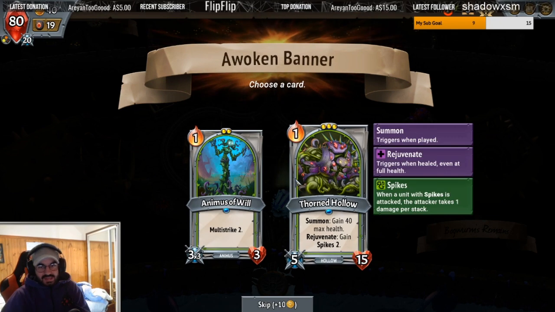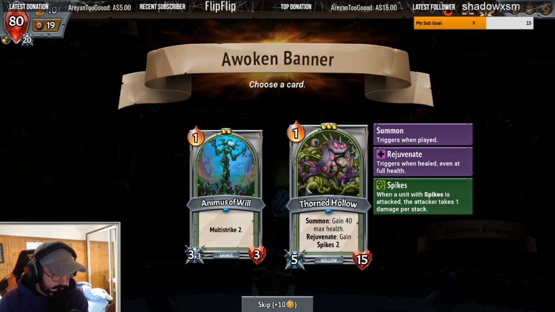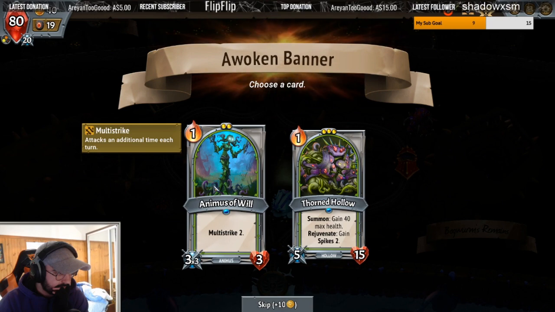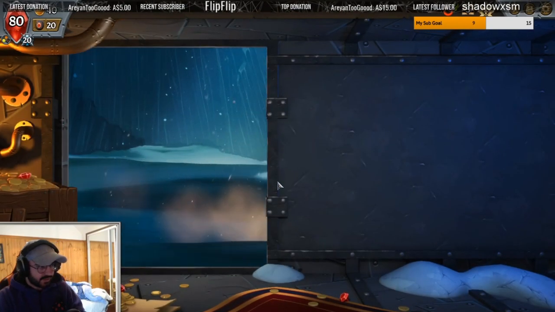So this is another gain max health unit. Multi-strike 2. 369. It has 3 health, and it does 9 damage. I'll play these guys and see if I can get a bunch of heals. That's my plan. See if I can get a bunch of healing cards.